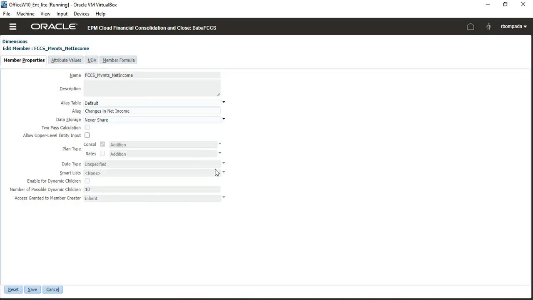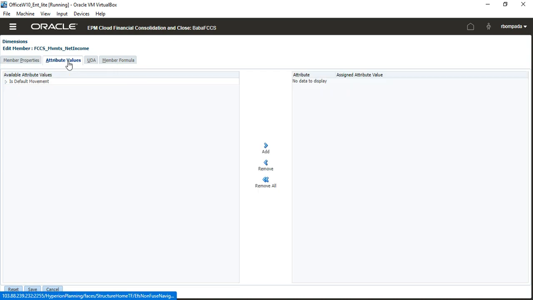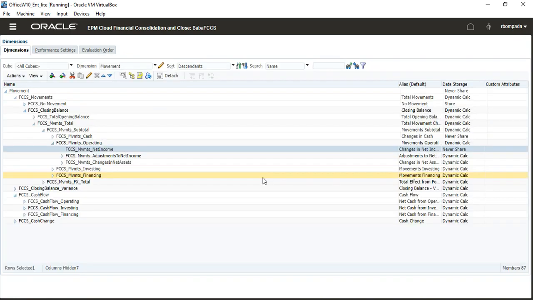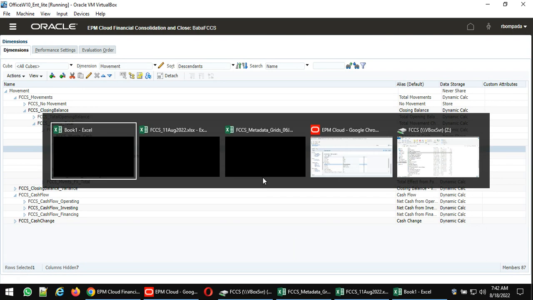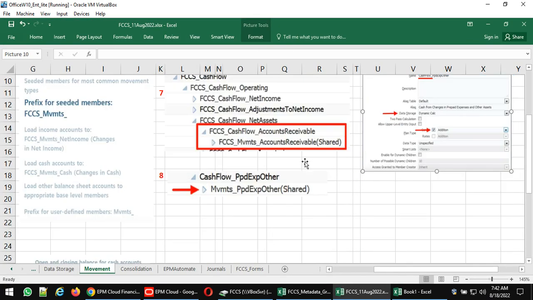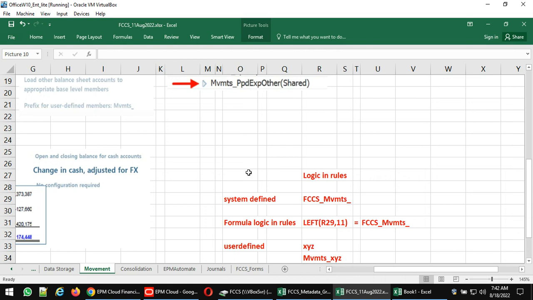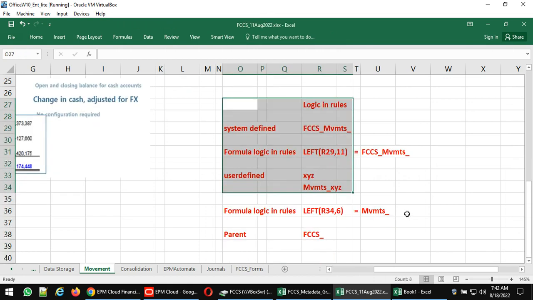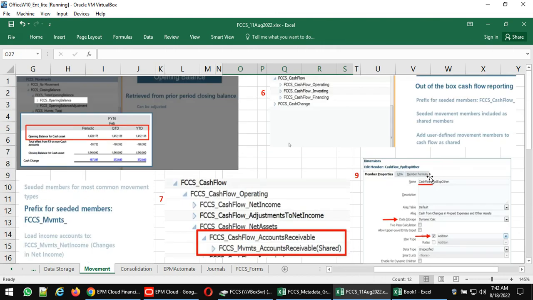Now see, everything is grayed out here. You cannot do anything. It is completely automated. Clear? So attribute values is default movement. Yes or no? Okay, we'll put that one. So remember, for the movement dimension you have to literally learn all these 10 steps by heart. Understood by everyone? And if you want to add a new member, you have to add like this. This is called movement dimension.